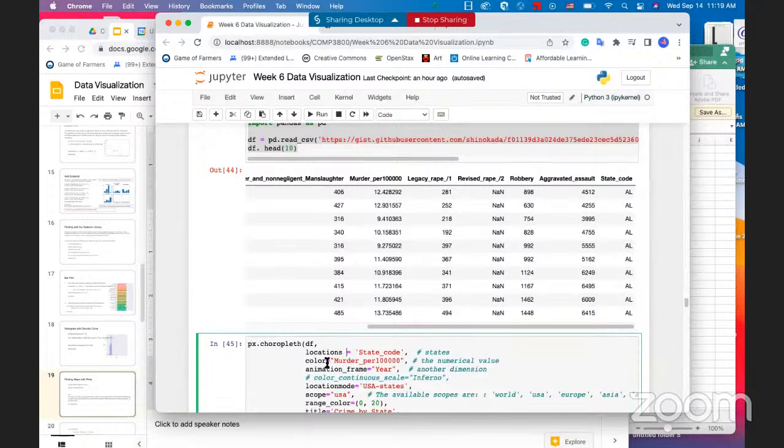Okay. And for countries, you have the country code. And the color is the numerical value for crime rate, right? So the color is the feature we want to use for this parameter. So if the rate is higher, the color should be darker, right? So the feature we want to use for the color is the murder rate.